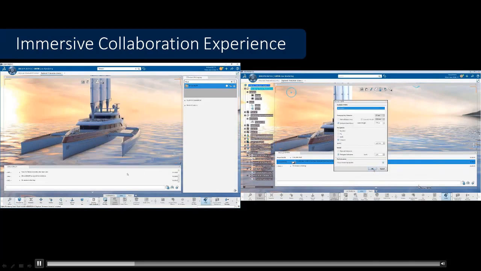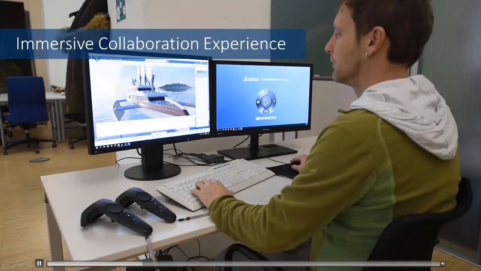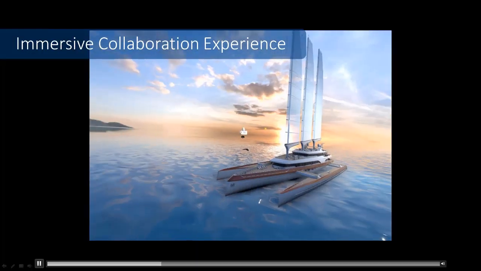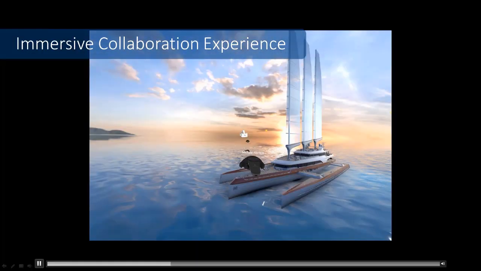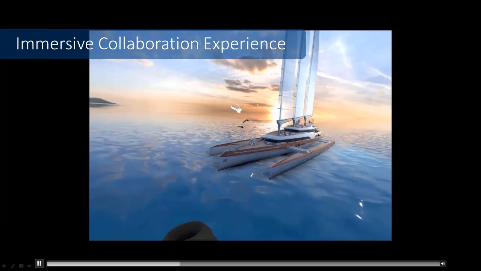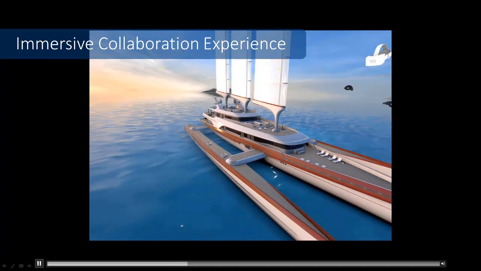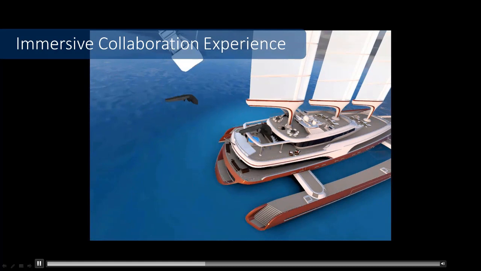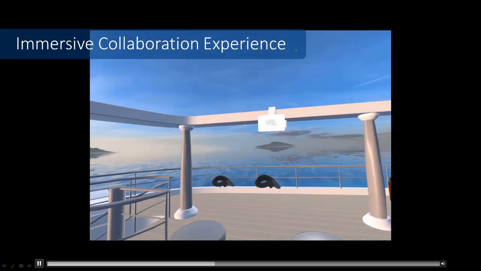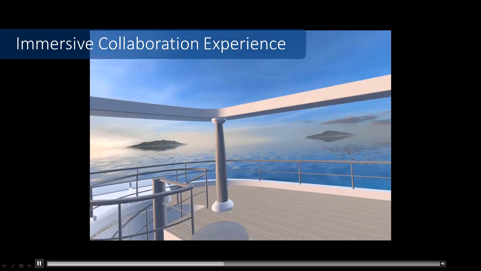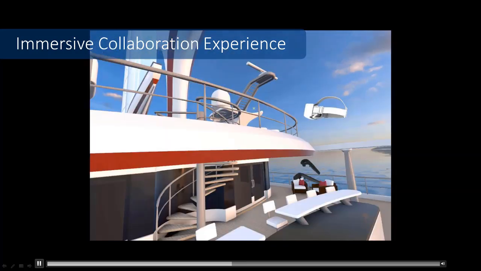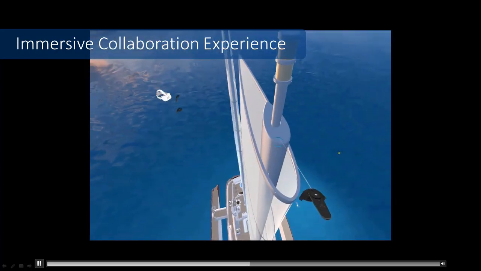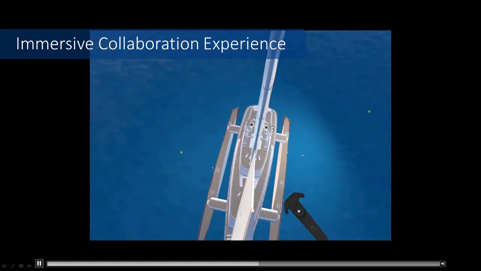Now they're going to put their headgear on, and they're both going to join the collaboration session. You can see it's easy to see others in the session and get their name from the system just by pointing at them. Now it's just a matter of checking out the design by doing product fly-arounds, making inspections, even changing perspective. There are immersive tools, including teleporting and ghosting mode, so another person doesn't get in your way as you get closer to them. And you can check out things that you would never normally be able to see with a physical prototype, at the top of that mast.